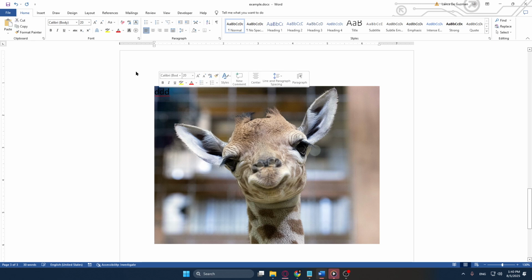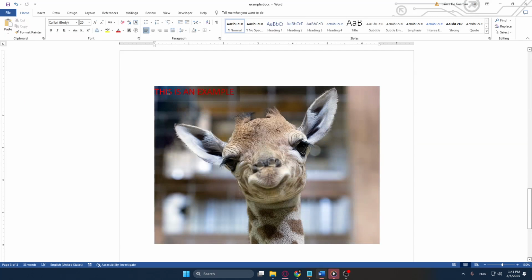Type anything you want, whether it's a title, a label, or a piece of inspirational text. If you need to adjust fonts, colors, or size to make sure the text is clear against the image, simply highlight the text and navigate to the Home tab, where you can access various text formatting options. Use contrasting colors to make your text pop against the image backdrop, ensuring it remains easy to read.